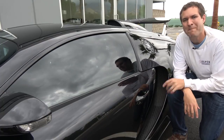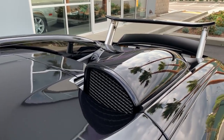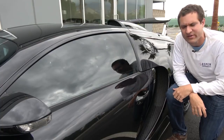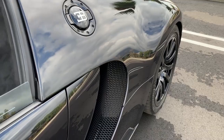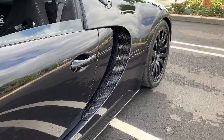One thing your car doesn't have: massive air intakes. There are two over the roof of the car and they are huge, but that's not enough air for this thing. This is an eight-liter, 16-cylinder, quad-turbo engine — it needs to suck in as much air as it can. Integrated into the side of the car, you have two additional air intakes, one on either side, so the car can bring as much air as possible into this massive engine.